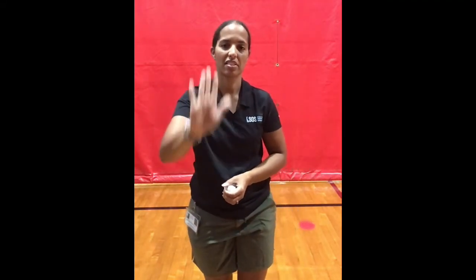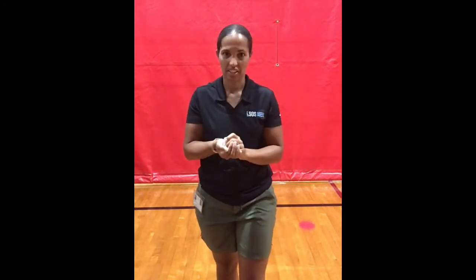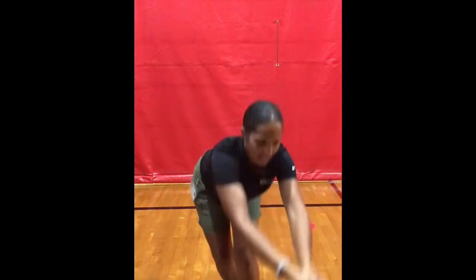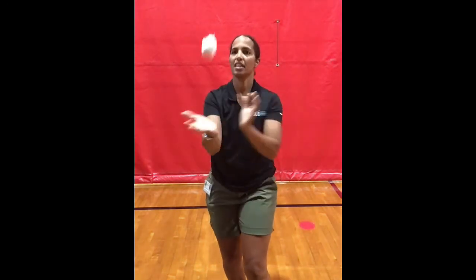Three, two, one, stop. Now you're gonna try to toss it, bounce it off your palm, and then catch it. So toss, bounce, catch. This one you have to really be ready to move. Toss, bounce, catch. If you go a nice and easy bounce, it's a little bit easier to catch. But make sure you're following it with your eyes, tracking it with your eyes. Nice and easy bounce.